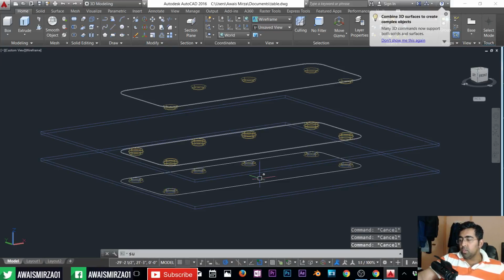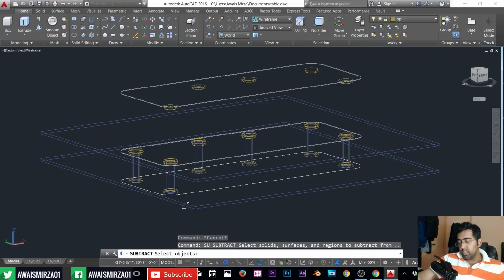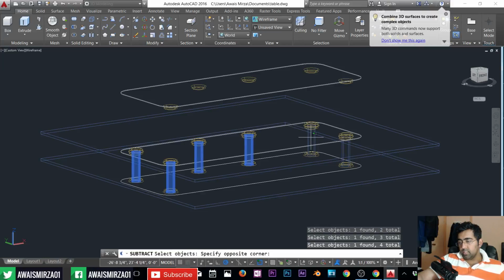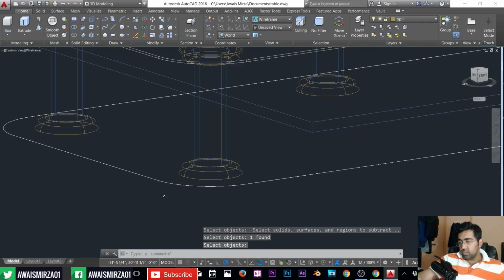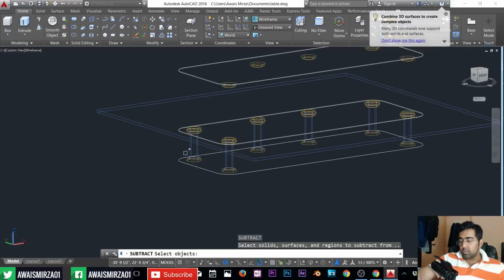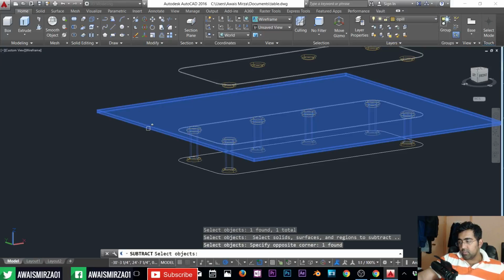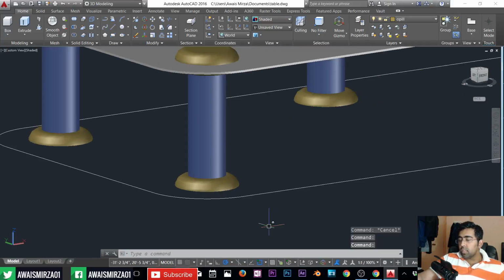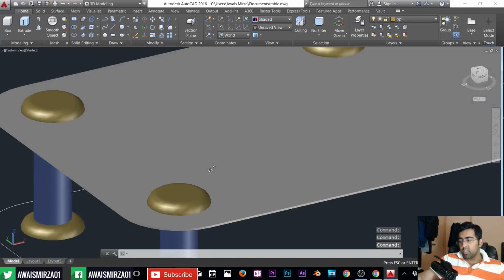So SU, oops, undo that first. SU and select all of these. Select this. Should work now. This worked actually. I'm gonna select P for previous. Didn't work, so we have to select that and then get rid of this. Okay, so now let's check it out. Now if I go down, you won't find that arrow, right? So there's no bluish, so we have actually cut that down.